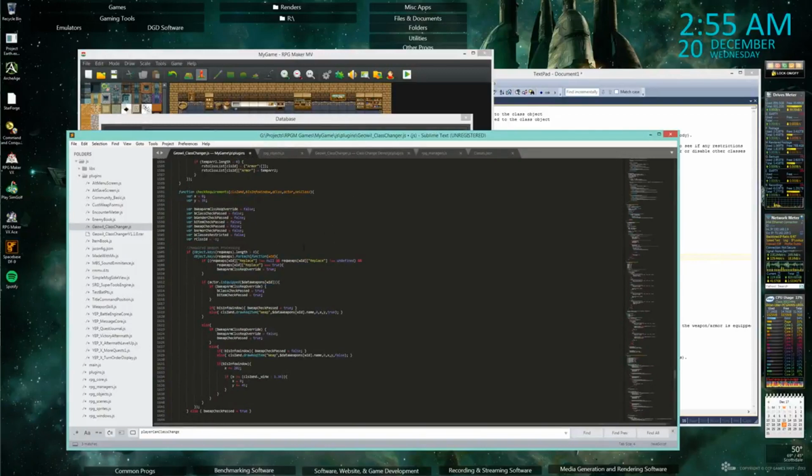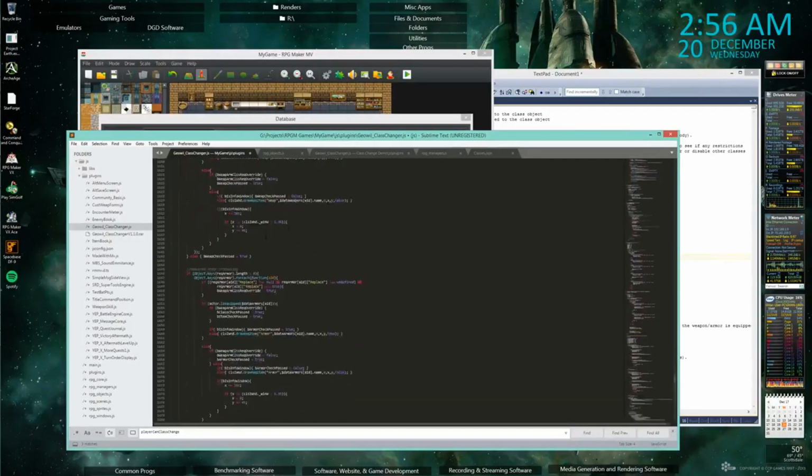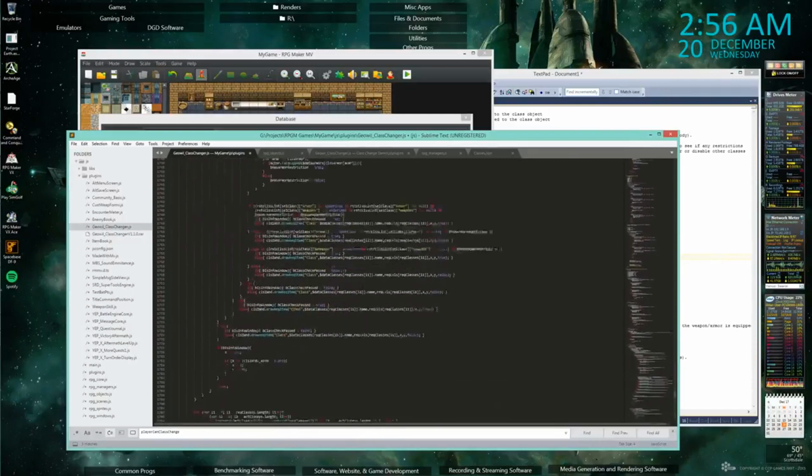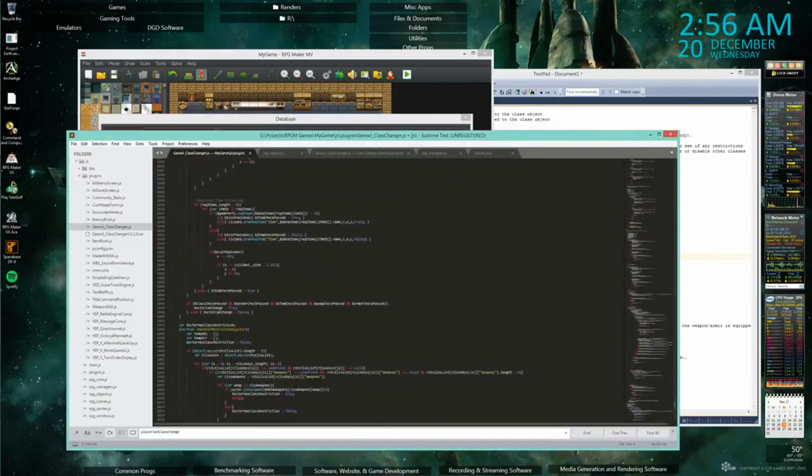So I came back over and worked on this little change. What I did was I created new checks for each of the types. So there's a class check, an armor check, a weapon check, a gender check. And in each section, we're setting that to true or false. And once we're done with all of that, we're checking all those down here. And if everything is passed, then we're saying true, and if not, false.